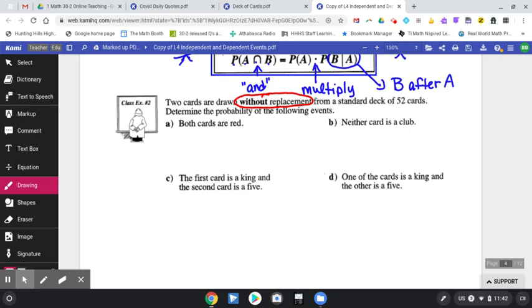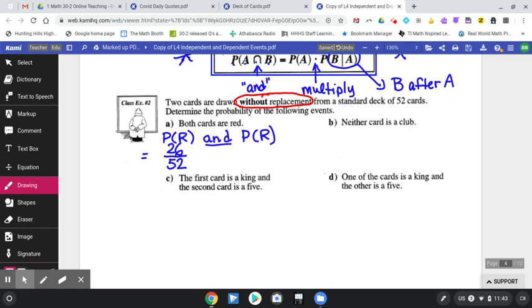So my planning step is going to help me break it up into 2 separate events. I'm going to say I'm looking at the probability of red, and on the second card, probability of red. So split it up to be 2 separate events, even if the words make it sound like one event. All right, I'm picking my first card. So 52 things are possible. So there's 52 possible outcomes. That's our out of number. And 26 out of 52 are red.